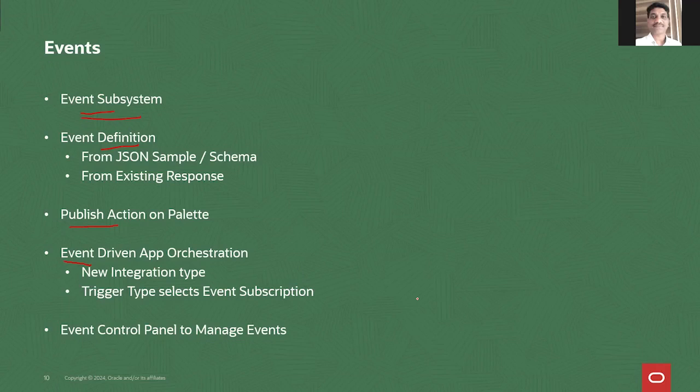So what is the advantage which we are getting with this particular events feature? We have loose coupling between the components, which makes your system more modular, more flexible, and highly scalable.